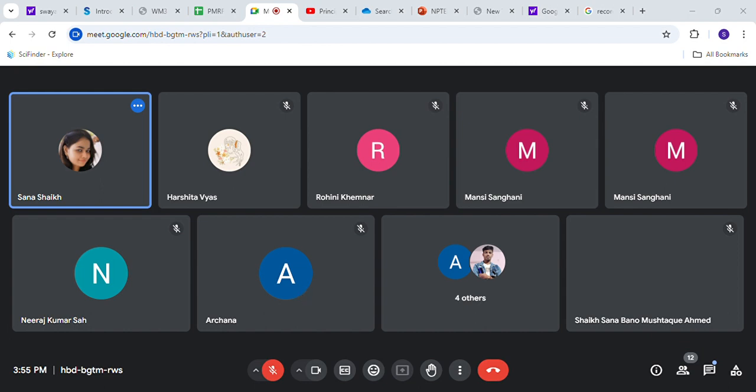Then question number 6, where we have done the reaction mechanism and the product formation. This is the same type of reaction, a nucleophilic addition reaction. Here the ethanol oxygen was attacking the electrophilic carbonyl center, forming an intermediate like this. After the formation of the intermediate, protonation will take place to give the desired product. So option number 4 was the correct one.